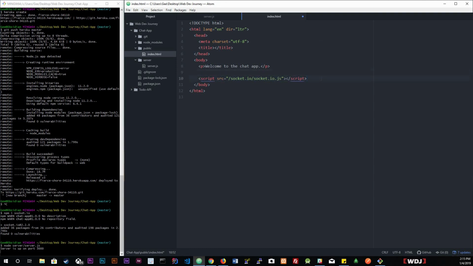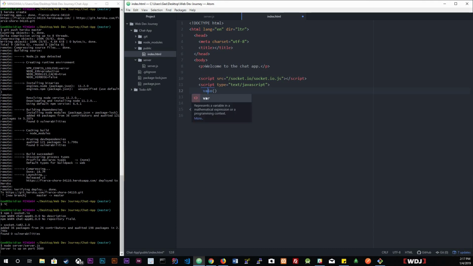We are going to have to make another script, so let's do another script right here. In here, we're going to type in io. Now, io is a function that we just got. It's brand new, not internal to the browser. We got it from the library up here. This is the initial connection: we're going to try to make a connection and send stuff to the backend. It's going to request something from the backend and try to keep that connection alive.